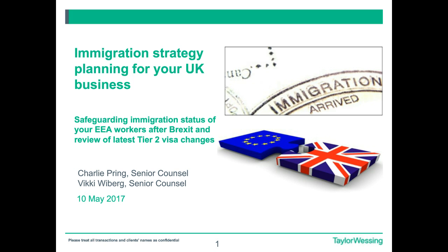In the last couple of days, media reports indicate that the Conservative Party will maintain its promise to reduce net migration to below 100,000 per year. Having failed to get near to that target for 6 consecutive years, this suggests to us that as well as ending free movement for European citizens, the new incoming UK government could introduce some radical new restrictions to move towards meeting that target in future years. That makes today's webinar even more pertinent as we will cover the proactive steps that UK businesses should take now to try and stay ahead of the game.